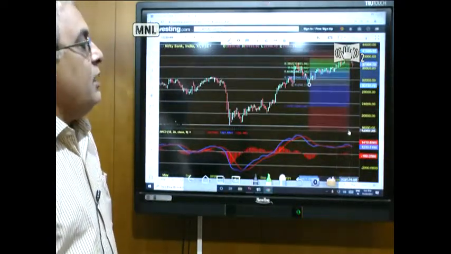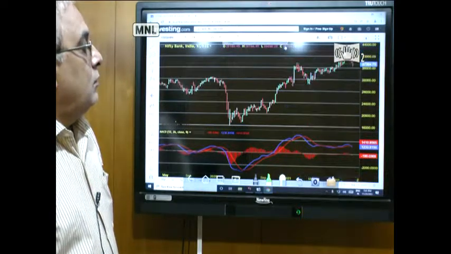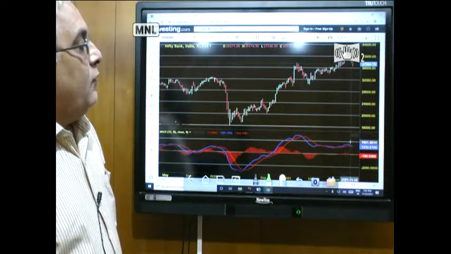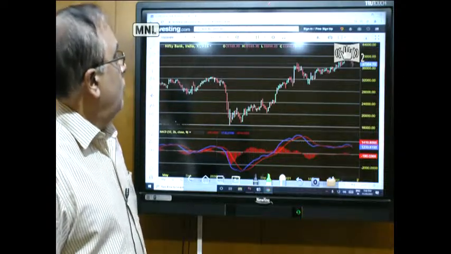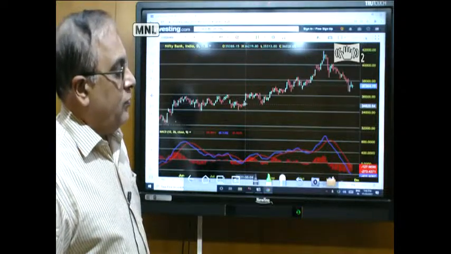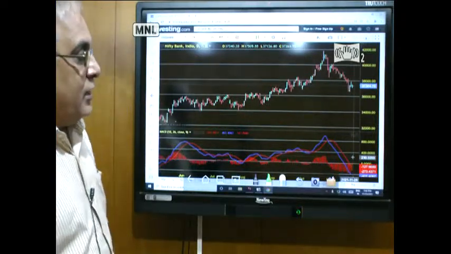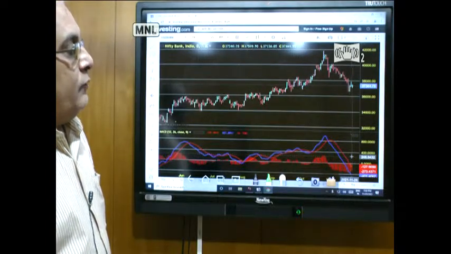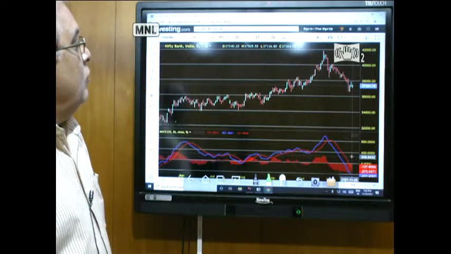So we will look at the daily chart. This is a weekly chart, and we have seen that this particular week, if it takes off about 38,186, it has a good chance of going up. So look at the daily chart. The daily chart is still deeply on the downside, so it may take some time, and probably it may go up, and then we may have to go for a short at some stage. Right now, we look towards honoring the bar chart, and at 37,505 we will look towards the long side.